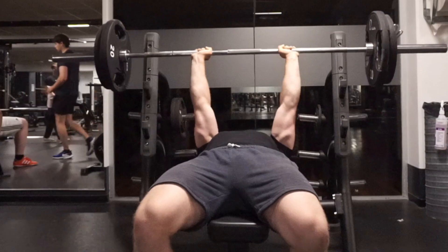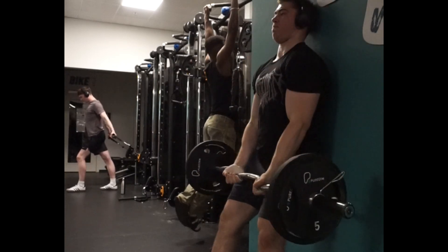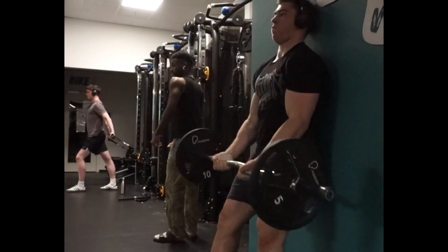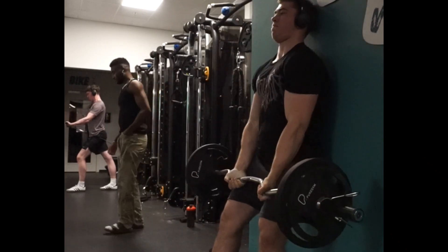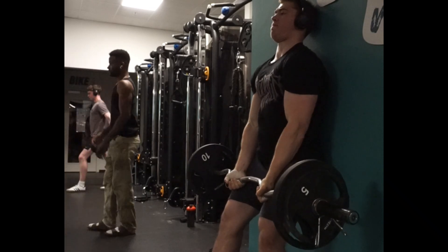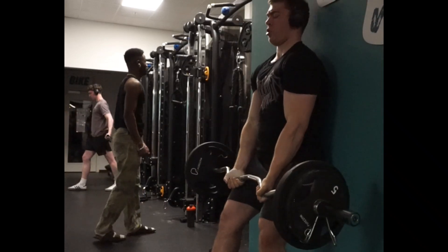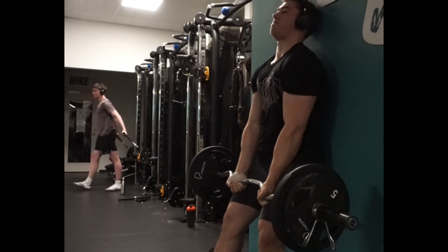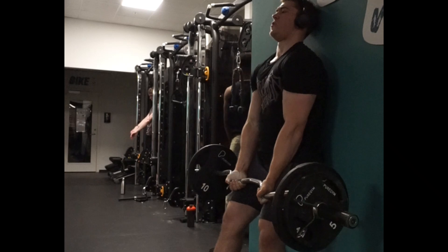That's something I saw in a video from Brendan Chitts, where he mentions that people like John Heck and all the best benchers in the world tuck their elbows in at the start and then flare them out going up, because they're stronger in that position. It gets the elbows further under the bar where you can put as much power as possible into it. When your elbows are tucked they may not be directly below the bar, so your forearms aren't in the best line — but when you flare them out on the way up, they're directly under your hands and you can transfer as much power from your chest through your forearms to push up.